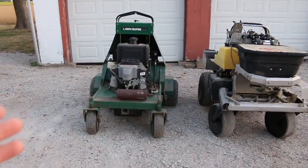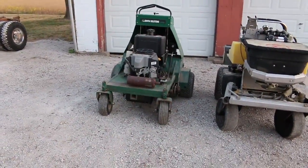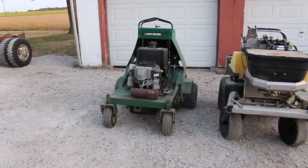Aeration is one of those things, you don't dread it, but it's like, oh crap, we've got to do aerations, I better eat healthy this week, right? It's one of those things that is very physically demanding. So hopefully this machine changes that and allows us to not only get done quicker, but to be more energized when we're finished, or be less drained at the end of the day.